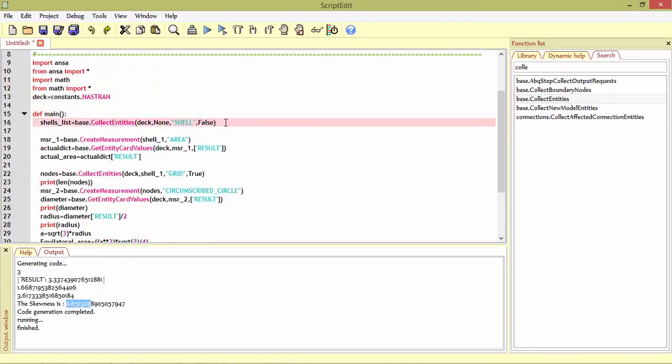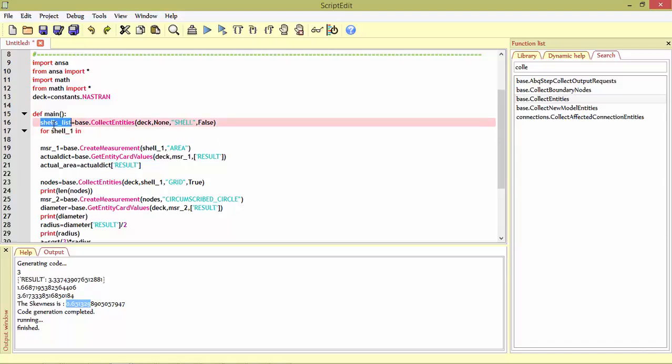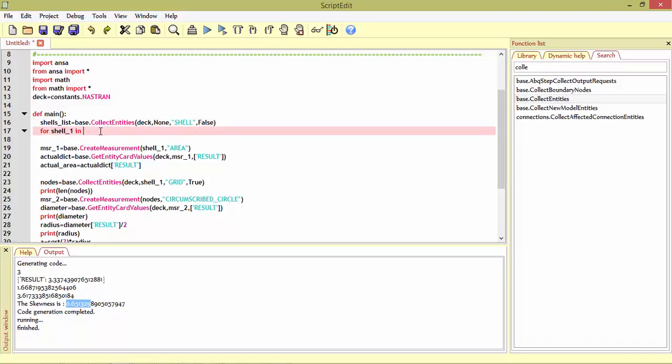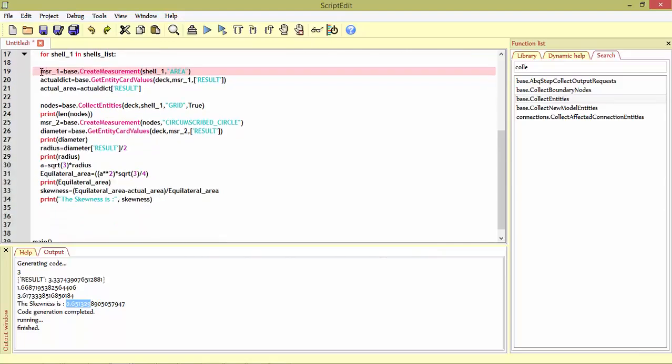So for each shell it has to do, for shell_1 in shell list. Why I am putting shell_1 is because earlier I have defined everything by that name, so it will be easy for me if I use the same name.